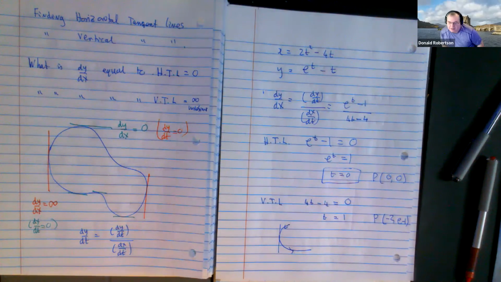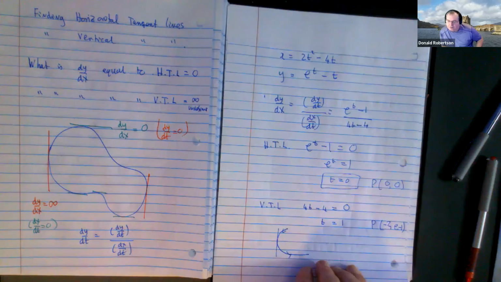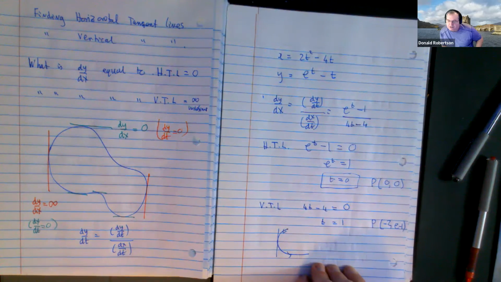Any questions about that? I feel it's going well, but that's what I'm feeling, right? Do you feel comfortable that you can find dy by dx? Maybe less comfortable about the second derivative, ugly formula, but as long as you do it, it'll work. Comfortable about equations of tangent lines at t equals pi or t equals 2? Done that. And now we're looking at, can you find horizontal and vertical tangent lines to parametric curves? We feel good about that.